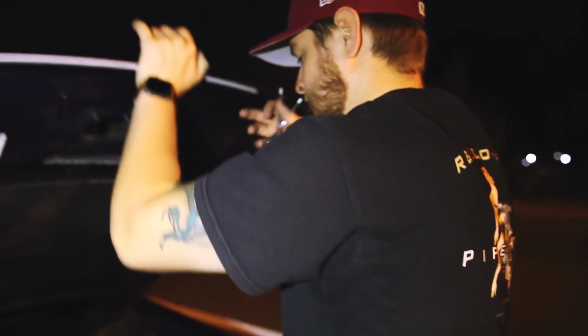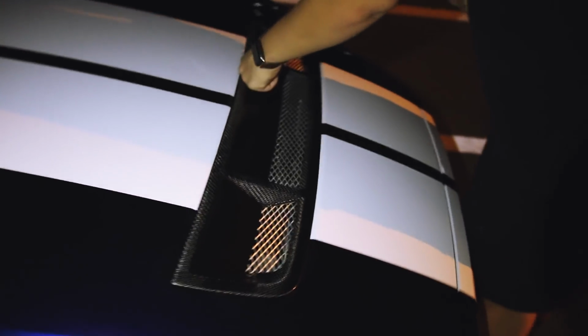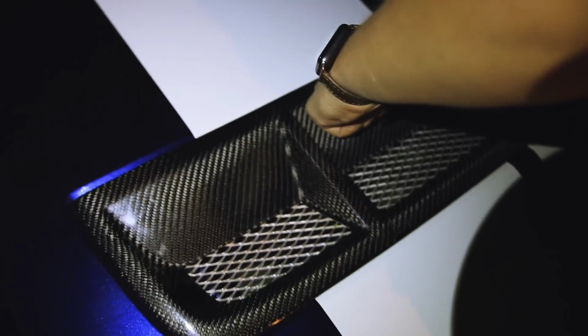Dude, I'm gonna need your help. So now we have that little nut on that bolt, and we're going to drop the hood and see Oscar's reaction at night. Looks OEM. What do you think? Dude, that looks way better. That looks sick. And we only used minimal amounts of 3M. Oh, the fitment's great. Yeah, the fitment's actually really good.